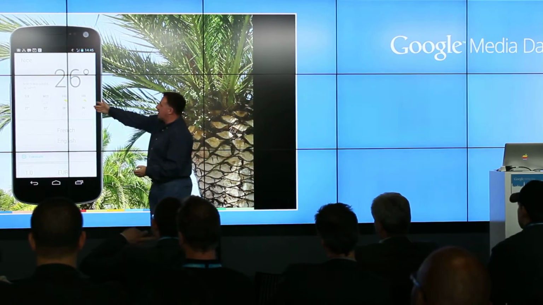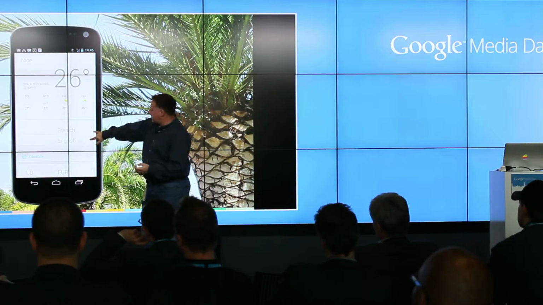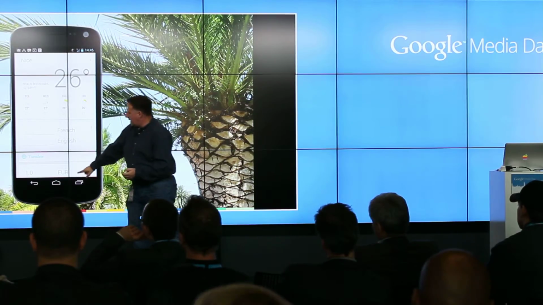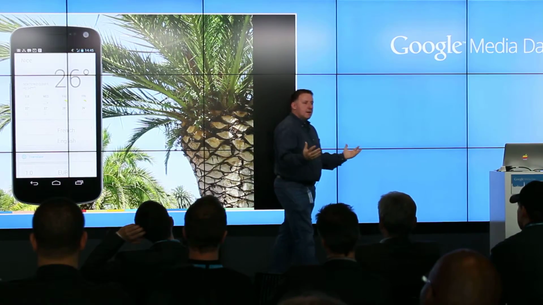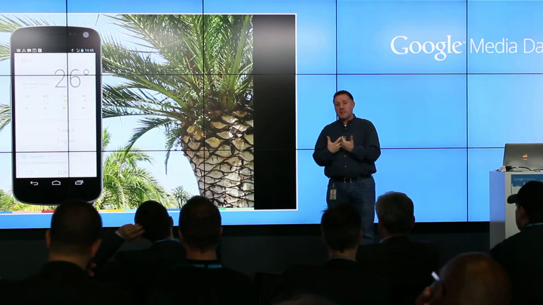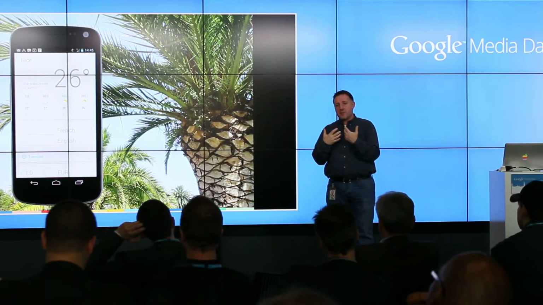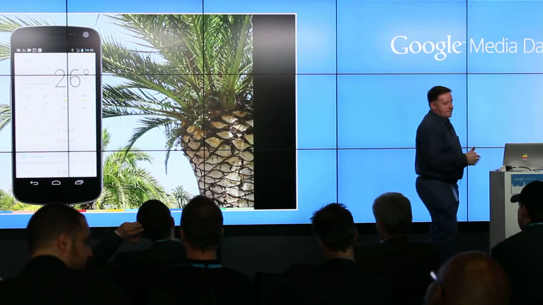It tells me the weather forecast. Much nicer in Nice than it was in London. It gives me translation tools between French and English, and it gives me the exchange rate between the euro and the GB pound. Again, I've not had to ask for any of that, but it now knows I'm in Nice, I'm in France, and it's providing me with different information based upon my context.